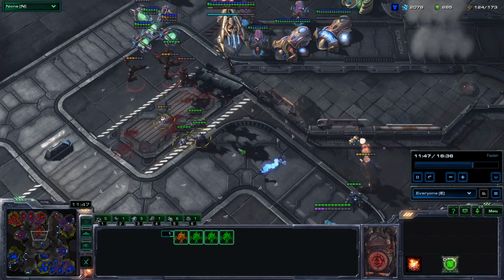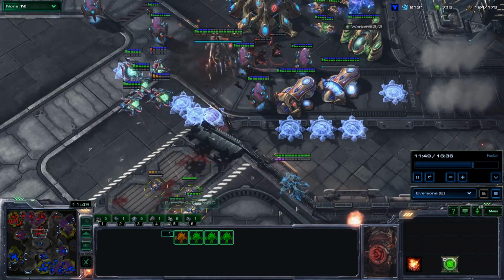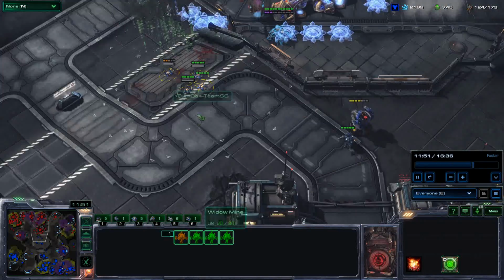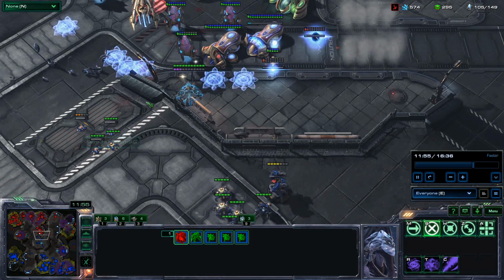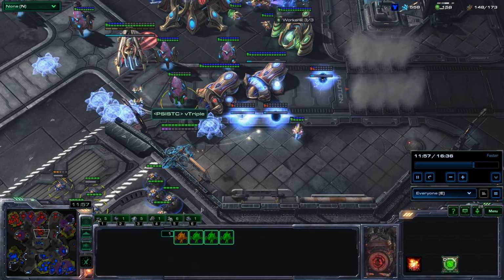3, 2, 1, let go. Alright, another mine shot going off, and there it is! These guys not actually using the Oracle's hidden ability to see cloaked units. He could have got rid of these Widow Mines.